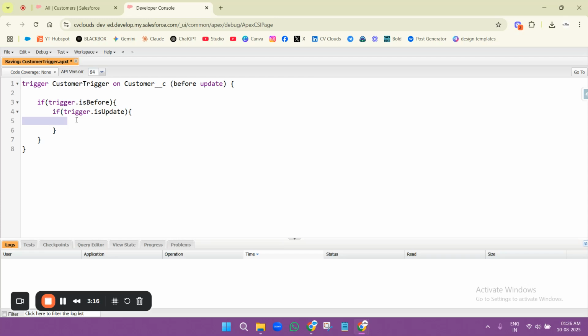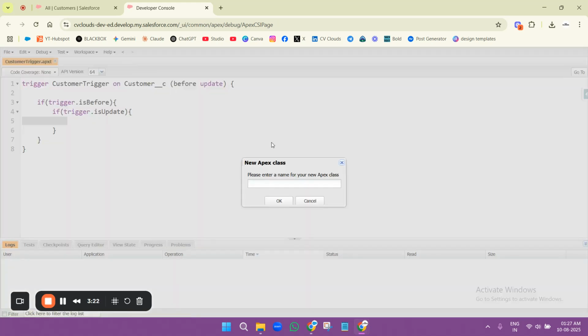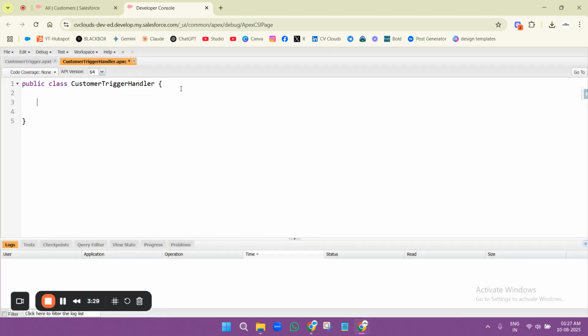Now I will call the handler class inside this if block. So I will create a new Apex class, CustomerTriggerHandler. I will also create a static void method inside it, which will create the customer history record.